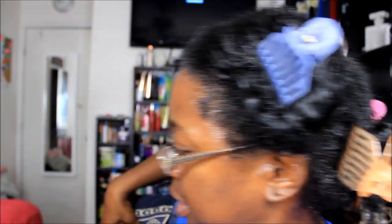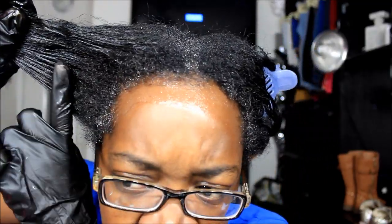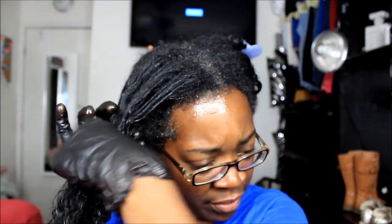I got my hair all done. I was gonna put a towel around my neck but it was just too much in my way — so we're just not gonna care about what we get on our shirt. I put my gloves on. This is what my new growth looks like right here — all of that is new growth, probably about two or three inches. I'm gonna go ahead and start my relaxer.